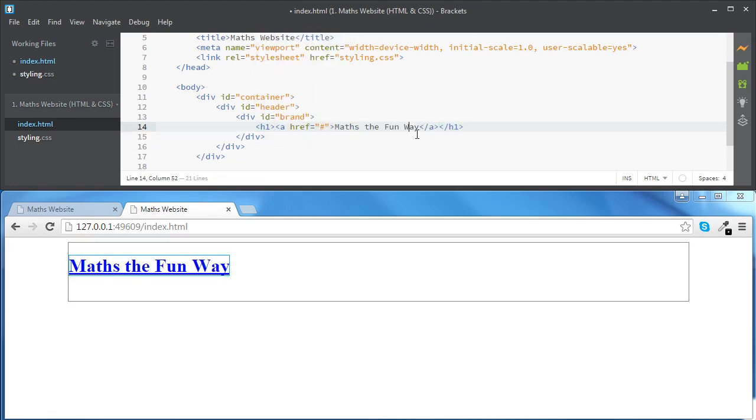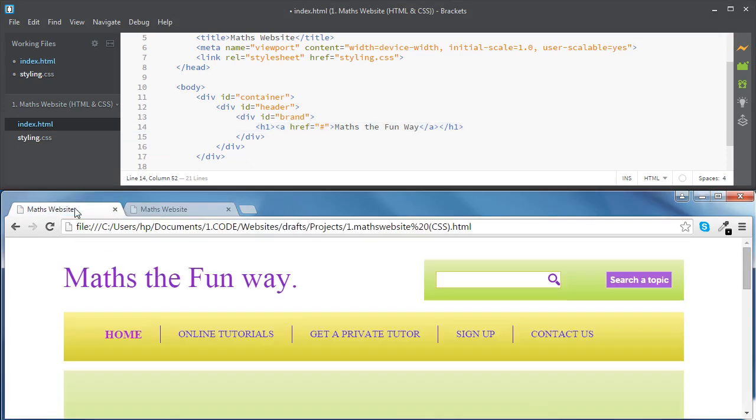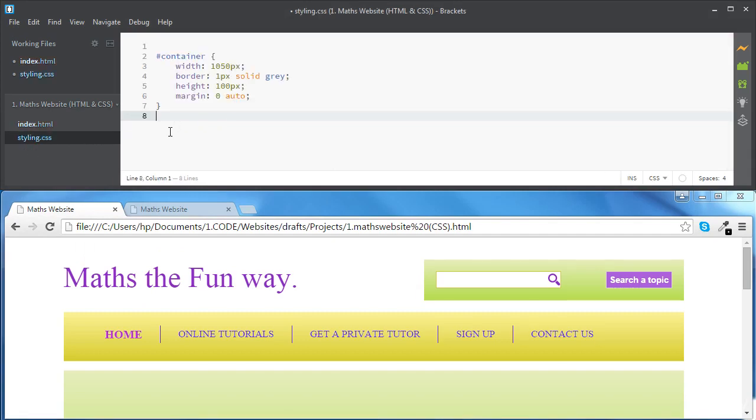Okay, all right, so now we are ready to start styling our link so that it looks like this. Okay, so to do that, let's go to the styling sheet and add a new line there. So this time we are going to access the links inside headings, H1s. So it's going to be H1 space anchor, and let's have curly brackets. We're going to place our styling.